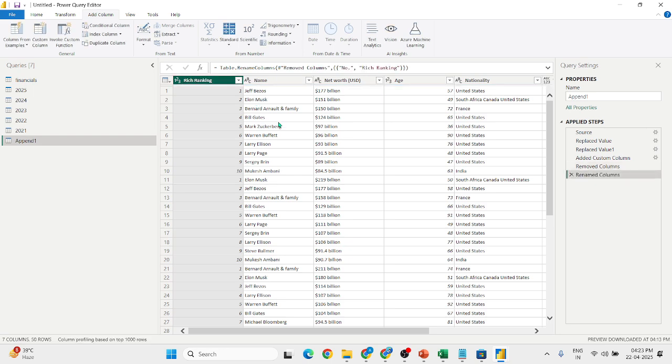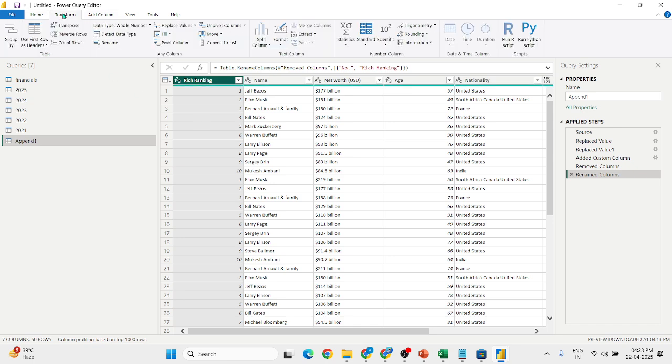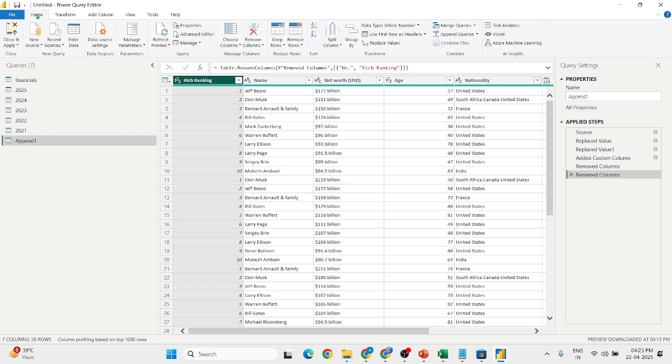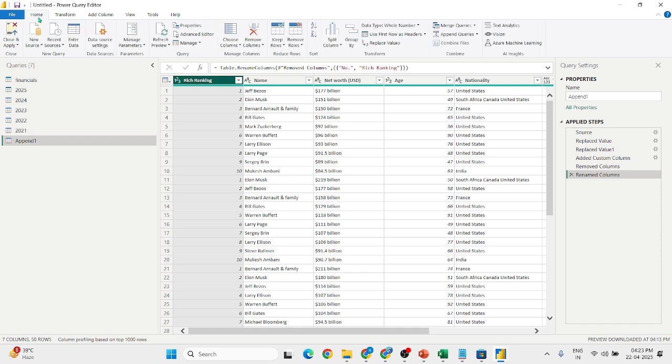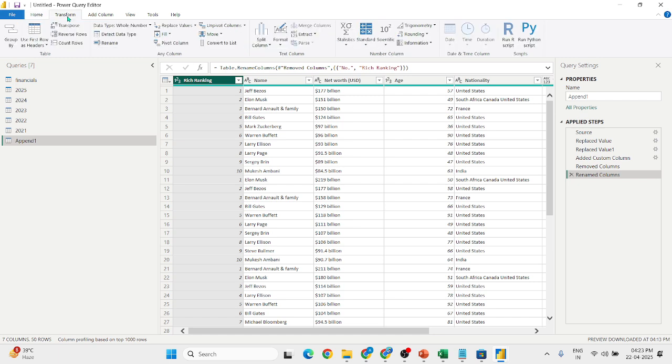Rich ranking. And if you want an additional 1 2 3 4 series, just go to this home, transform tab, and you can get the index option. Okay, I'll click on this add column, and I'll have the index option as well. Let me just go to this transform. You will get index column. Where is the index column? Let me just check that. Transform, reverse rows, count rows, index. We have some option which is the index, right? Let me just check the rounding. Where is the index, right? This one is move, this one is fill. Fill, replace value, no, I don't want to use the replace value.